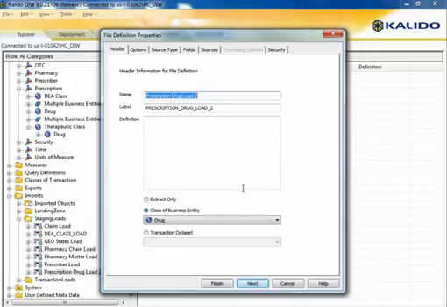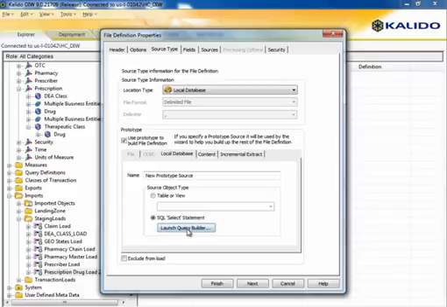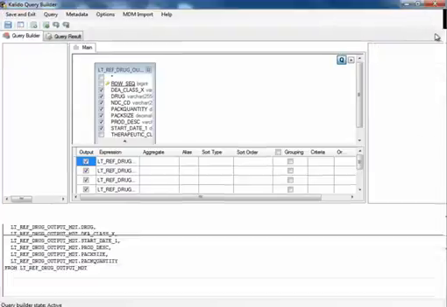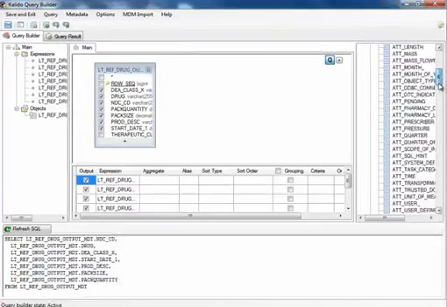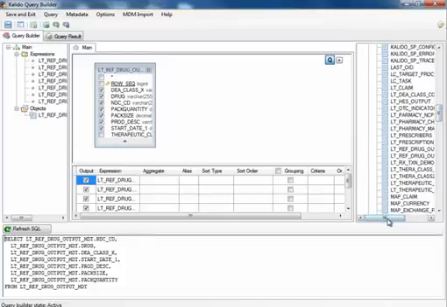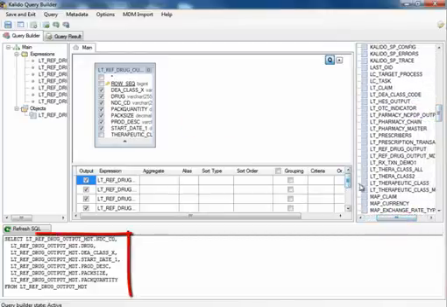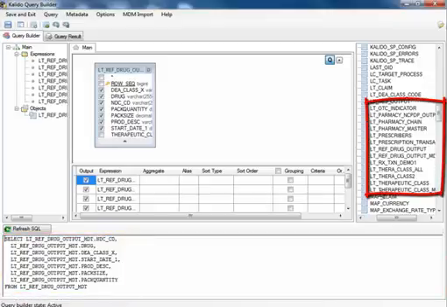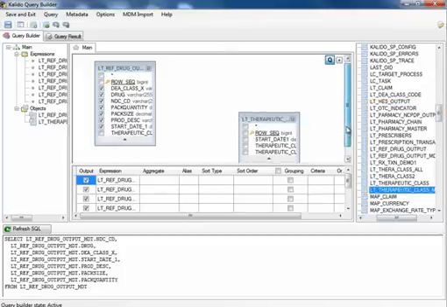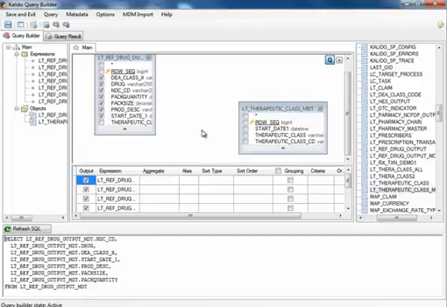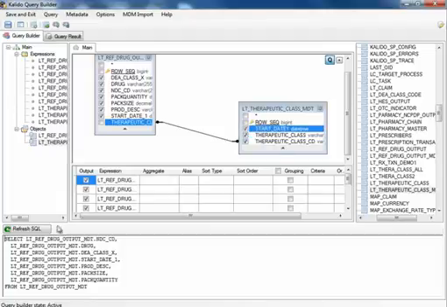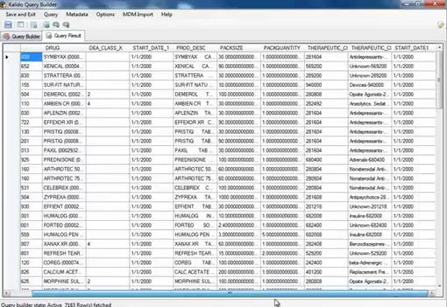Moving to the Source Types tab and clicking the Launch Query Builder button brings him into a graphical query environment where the data to source the routine can be defined, either graphically above or by typing in the SQL below. Here we see the data that has been landed and is available for use. Let's bring in the newly landed data for therapeutic classes and join it to our existing drug load routine. Once we are satisfied, we can even preview our data to make sure it looks correct.